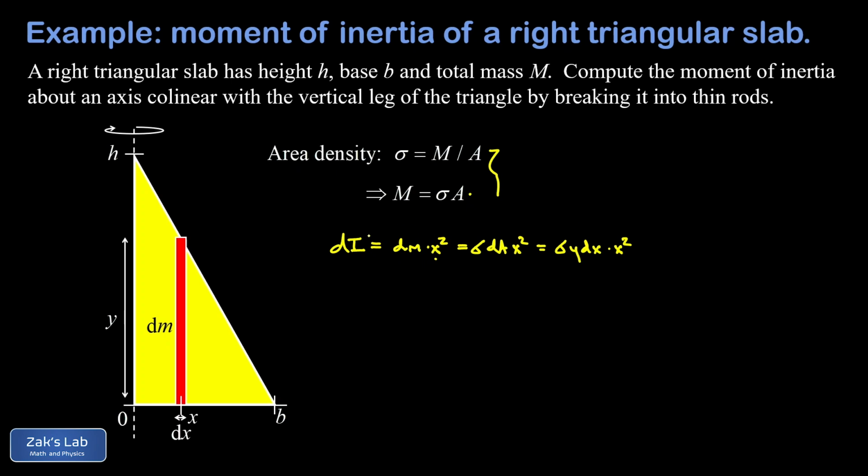So here's where we have to write down the relationship between y and x. Remember, as x changes, y is changing. The height of those thin slices is changing. And the equation that describes that relationship between x and y is just the equation of this line that's actually the hypotenuse of our right triangle. So we're just thinking about slope-intercept form here, and I can write this as y equals slope times x. Well, slope is rise over run, and that's negative h over b. So negative h over b times x plus y-intercept, so plus h.